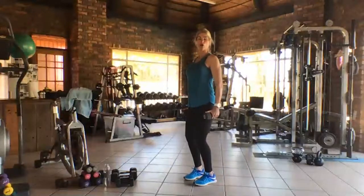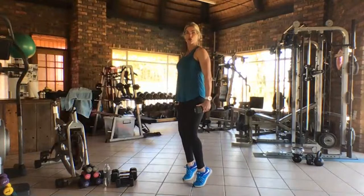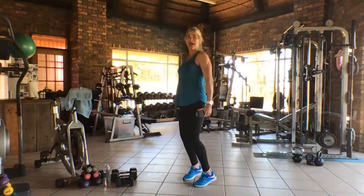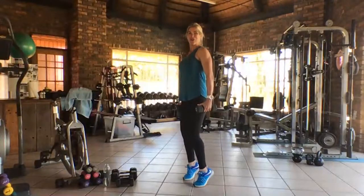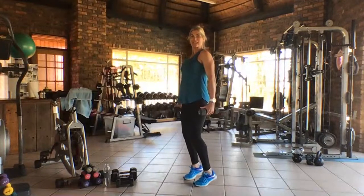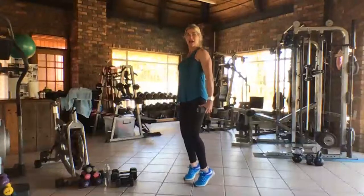3, 2, 1. Up. 1, 2. Little bend in your knee. Shoulders back. Nice. Squeeze. 5, 6, 7. Squeeze. 8, 9. Shoulders back. 10. Back to 2, 1. Shoulders. 1.